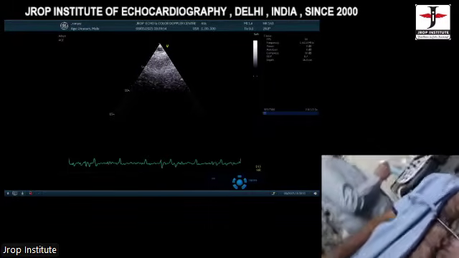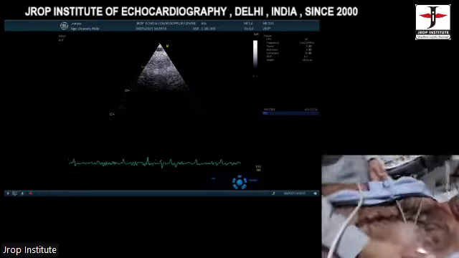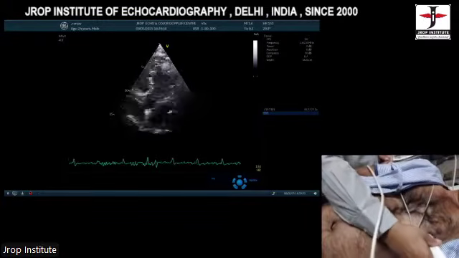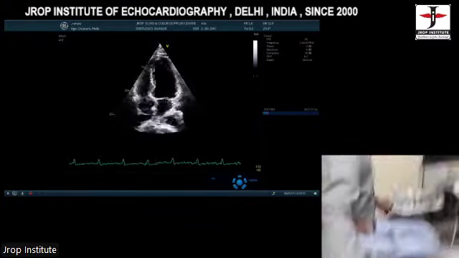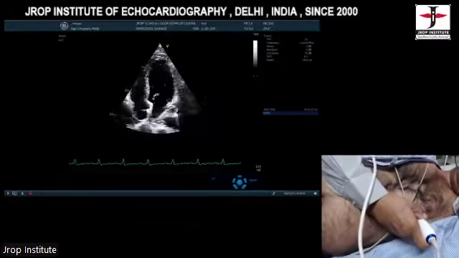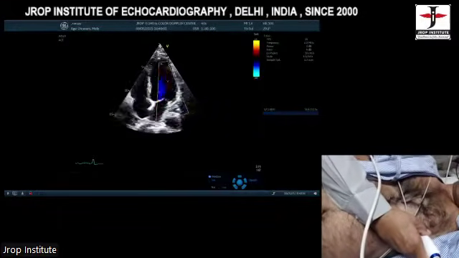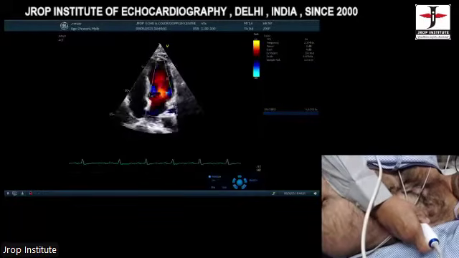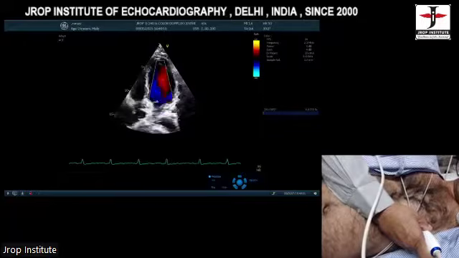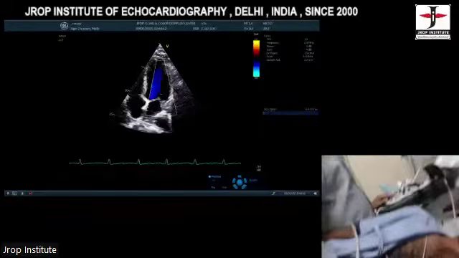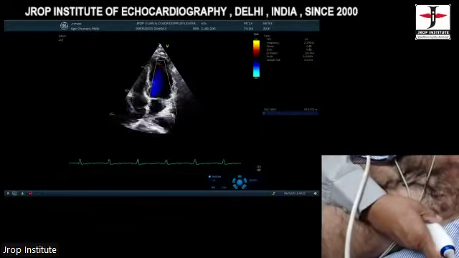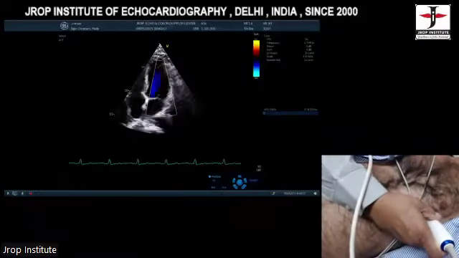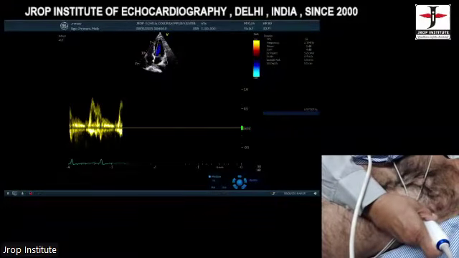So what I said was, go to four chamber view, switch on colors. There's a button for colors, and once you switch on the colors, you get a flow of blood across the mitral valve. The red is towards the transducer, the blue is away from the transducer. Take a cursor, put it in this particular place, and then switch on a pulse wave Doppler spectrum pattern.